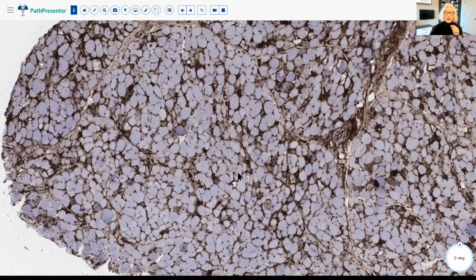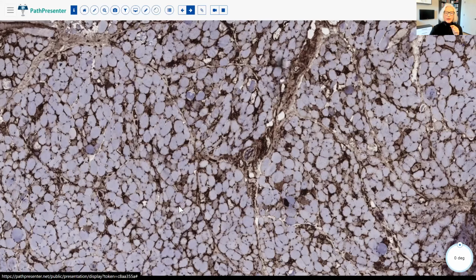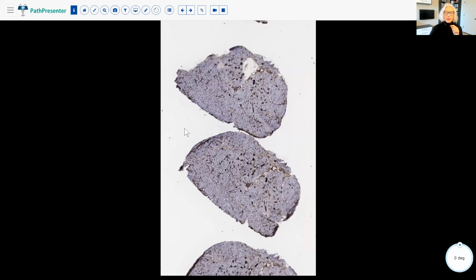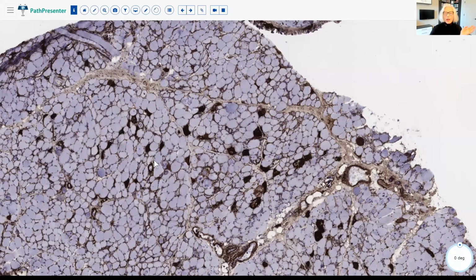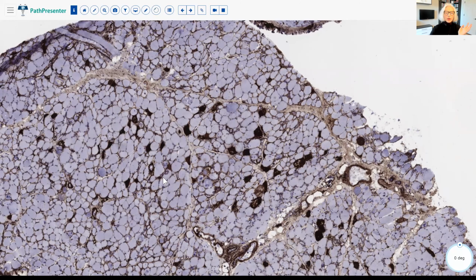Here then is the complement. And as I said, complement has two useful purposes. For one, it will stain all necrotic fibers very strongly. Now, most of the time you don't need that for that purpose, but sometimes if you have a muscle with a lot of artifacts and you're wondering, are these really necrotic fibers or not? This can be a helpful feature.